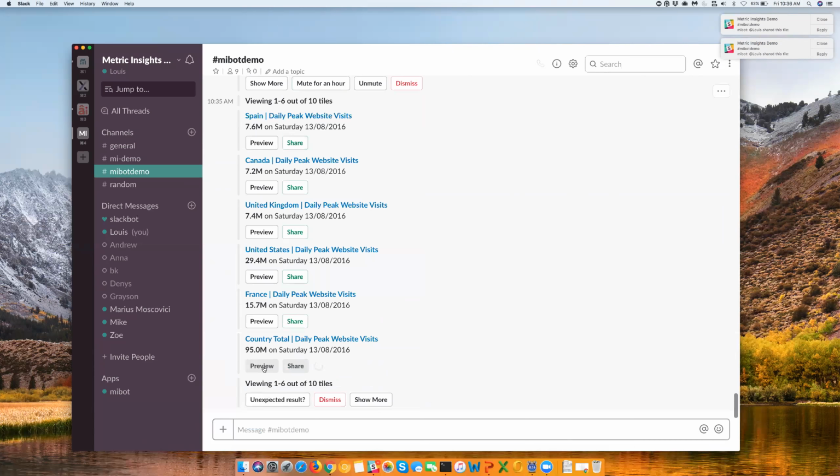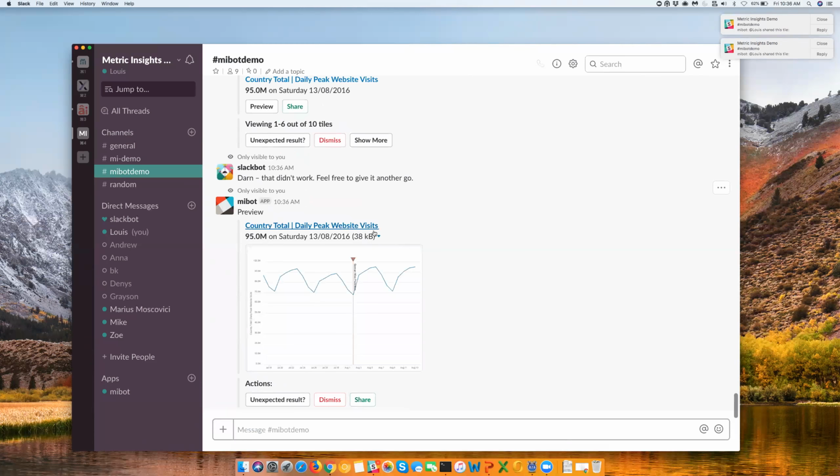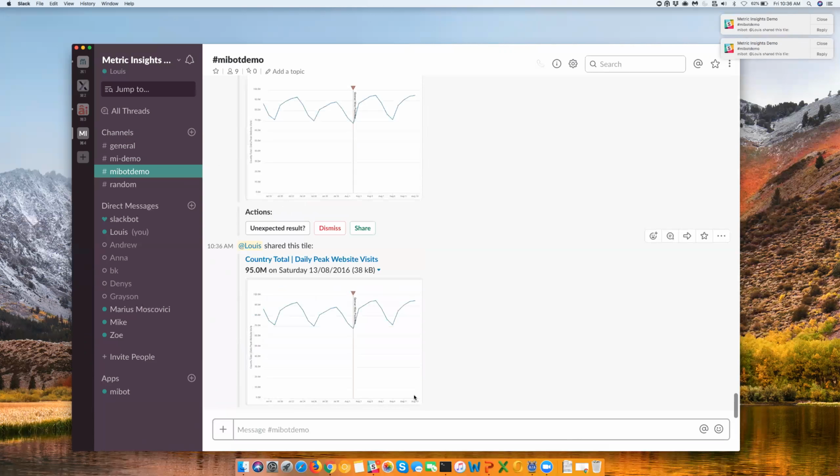If he feels this is useful, he can preview that content and share it with me. The app is almost jumping into the conversation and saying, I might know the answer to this, take a look at this.